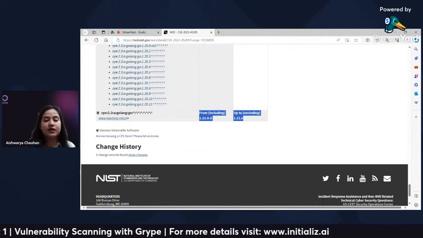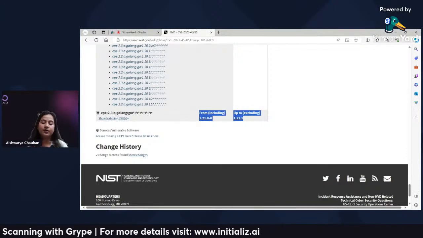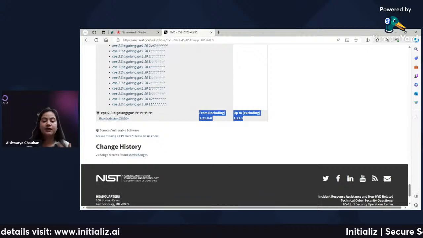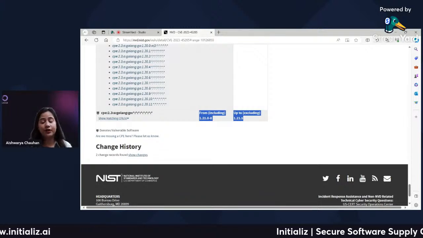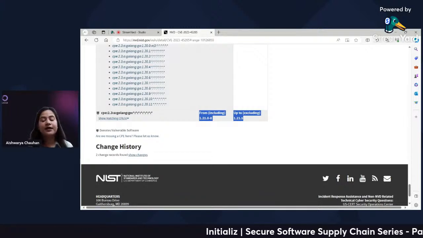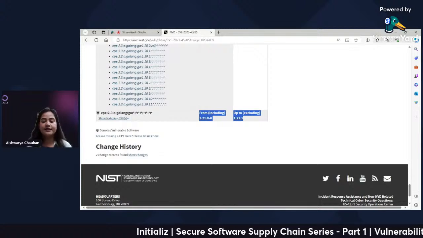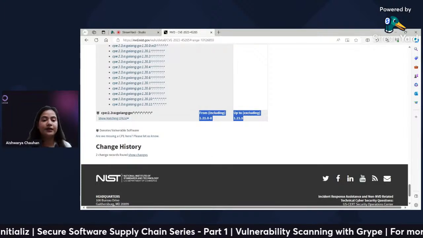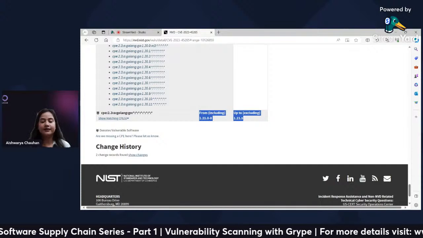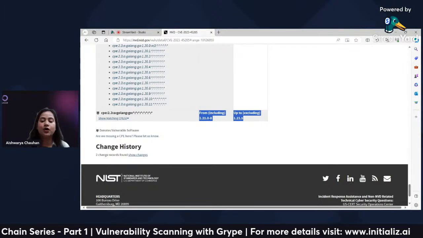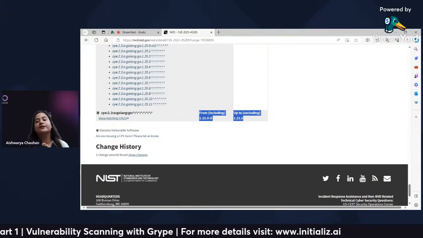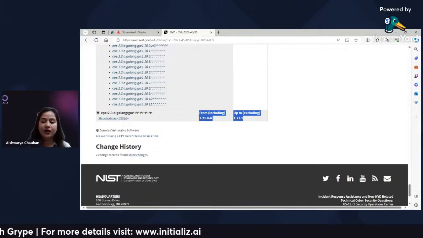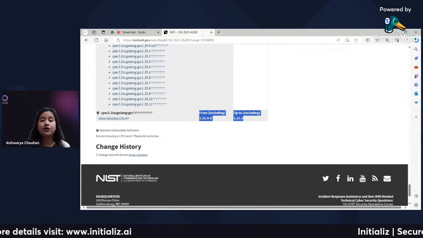So that was all about Grype, how you can scan images and check for vulnerabilities and fix those. But also after this, it's a whole lot of process, and you have to be a little more proficient about Docker images, or how to create images through Docker.